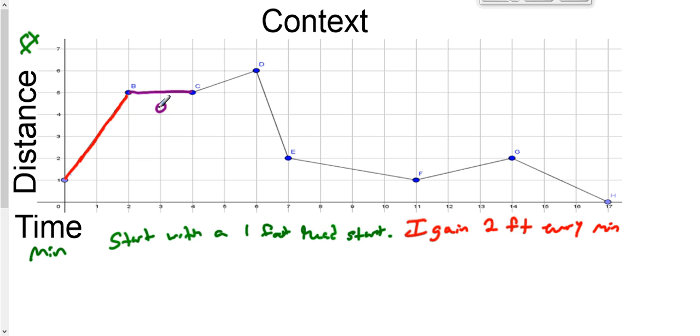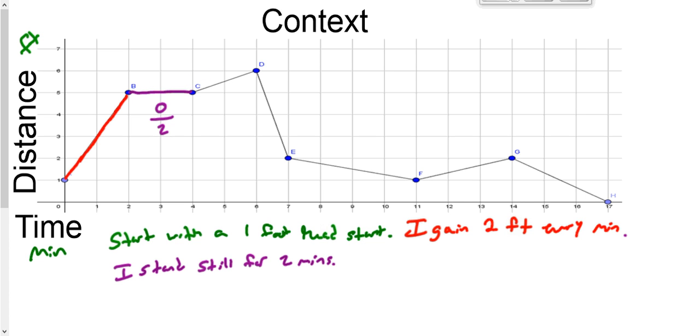My slope doesn't change, 0 over 2, so my distance doesn't change. Basically, I stand still for 2 minutes. Wherever I stopped in this story, I'm going to stand still. Maybe I'm running to the bus stop, and I'm 1 foot away from my house, and then, so feet wouldn't make sense if I'm running to the bus stop. Probably yards, maybe miles if we're driving. We go somewhere, and then that distance, I'm just standing there.